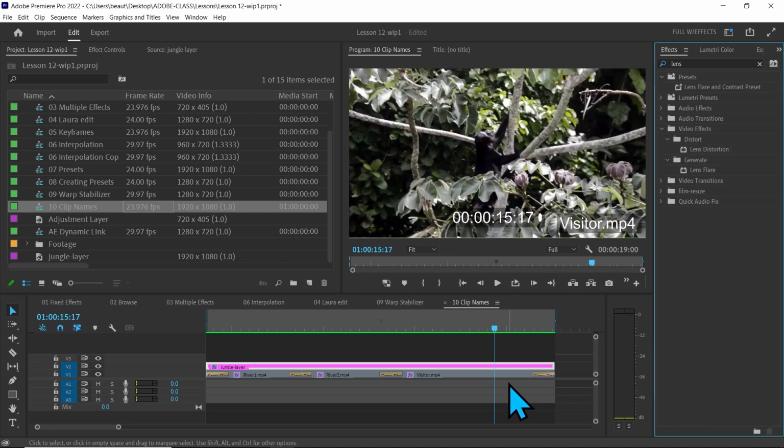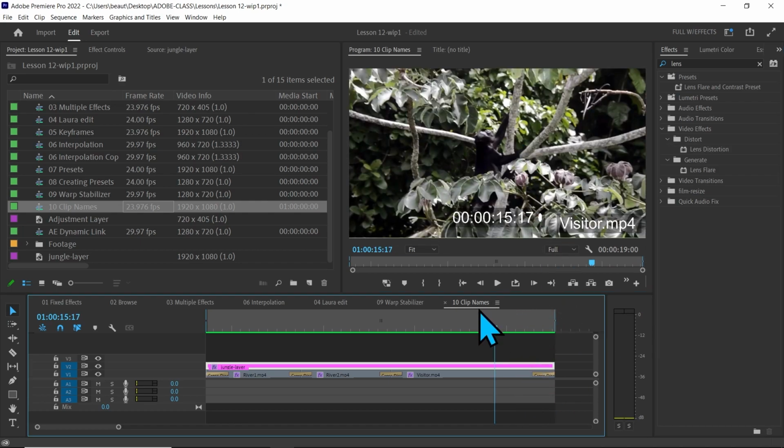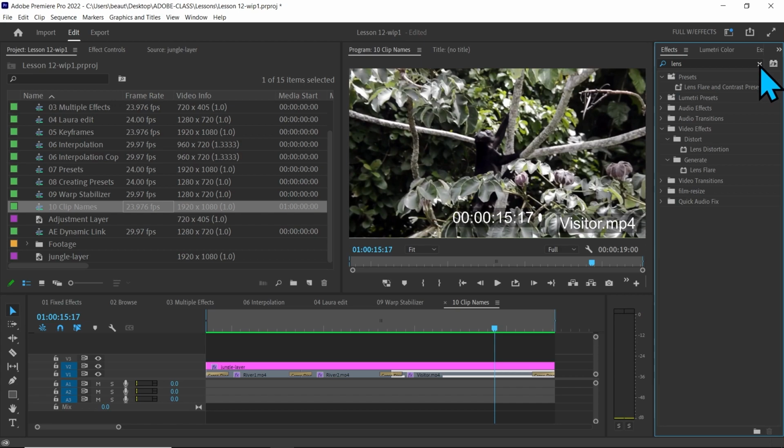Now let's say I apply one more effect to this monkey clip, and I'm not going to apply it to the adjustment layer. I want to apply it specifically to the monkey clip. So I'm going to select the monkey clip in my effects panel.